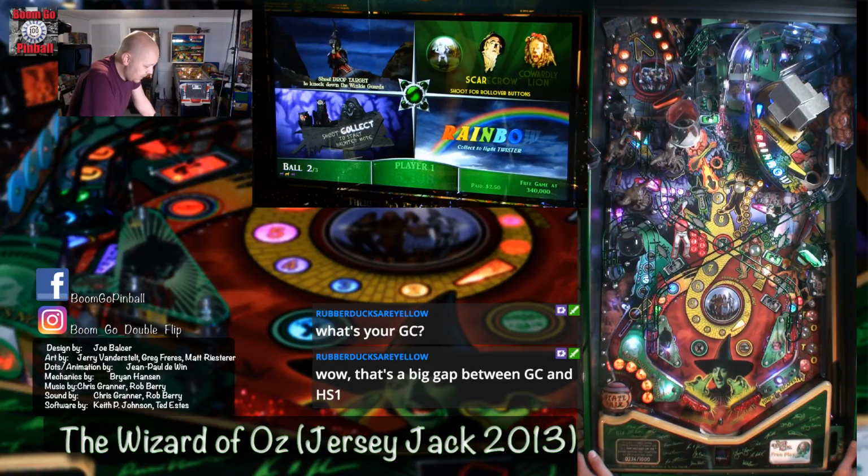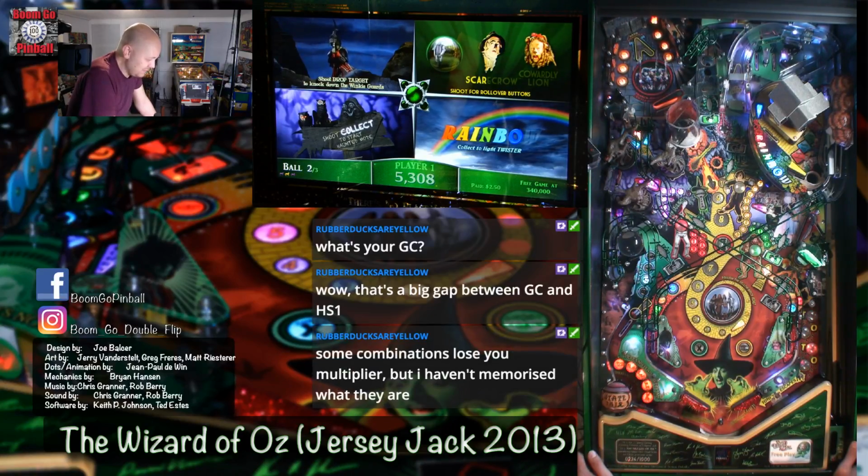And then I had a really good Munchkin mode. Yeah, so it's funny, I had reset the scores maybe 3 or 4 weeks ago. And exactly, some combinations lose you multipliers. That's what I was talking about earlier today: if you have one rainbow horse, it will bring you down. But if you have 4 rainbow horses, that's the best. Yeah, so there is a bit of a gap between my high score 1 and my GC. It was a killer game to begin with, absolutely. Before I reset my scores, my average was around 1 million, give or take. But after I reset it, I got sick and I got really busy.